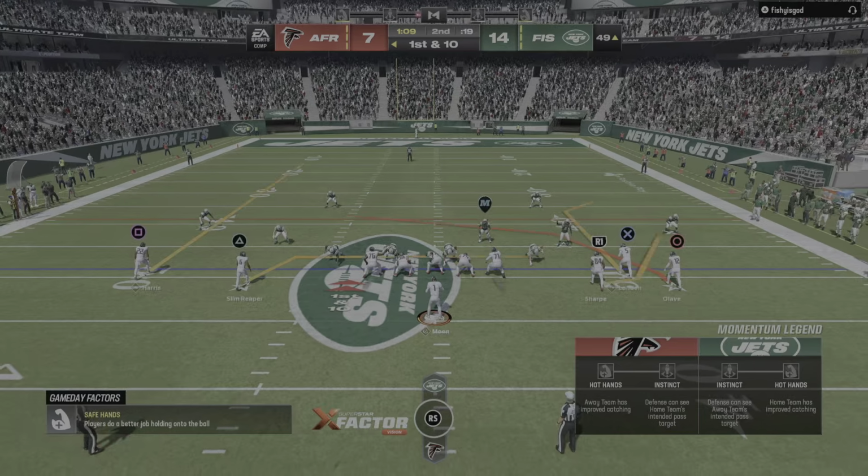18 Rattler, 18 Rattler. 7 Pirates, 7 Pirates. On 1st and 10, Moon. And it's complete right back in the hands of Smith. Touchdown, Falcons. Devontae Smith. 27 yards. And the Falcons are an extra point away from tying the ball game here in the final minute of the 1st half.